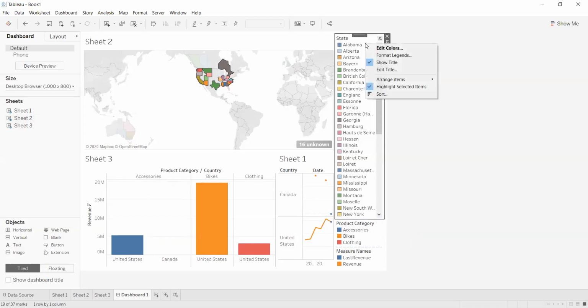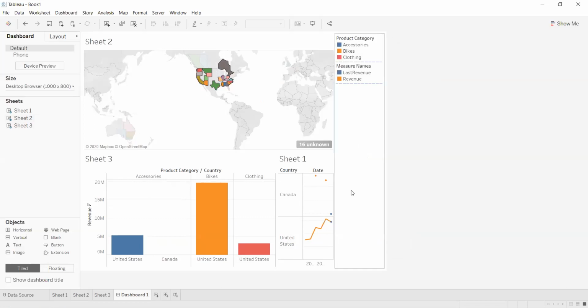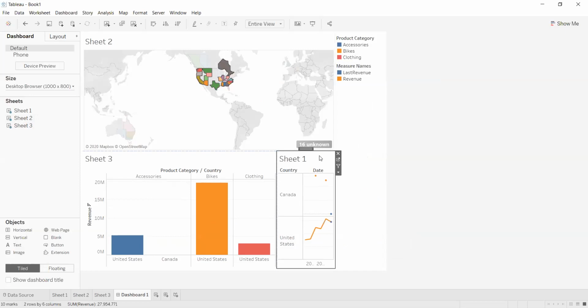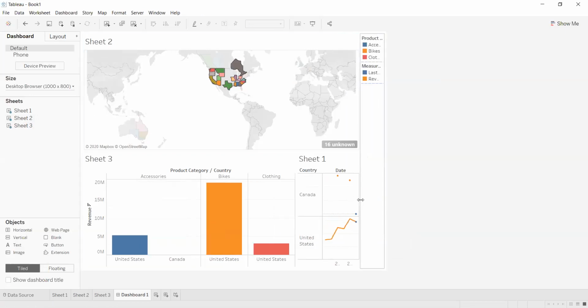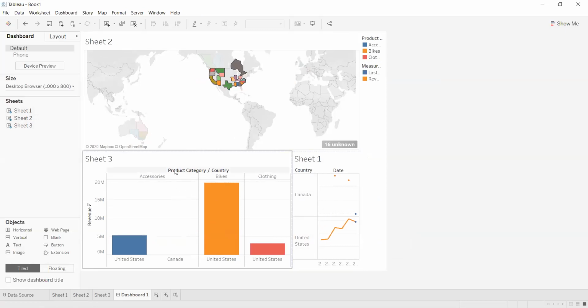So we can go ahead and remove this. For this product category, there are no sales in Canada, no revenue in Canada. Is that clear now? This is how you can use sparklines in your chart.